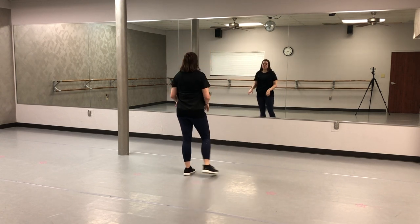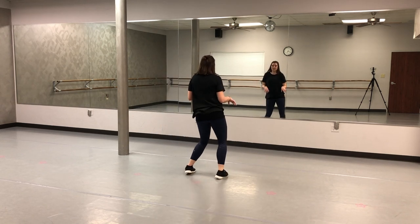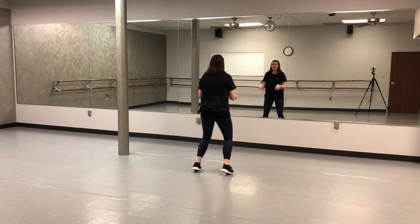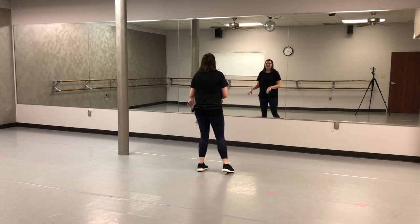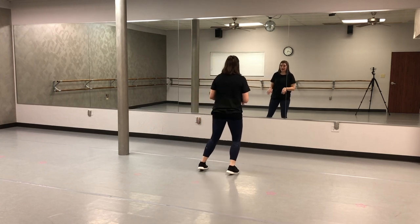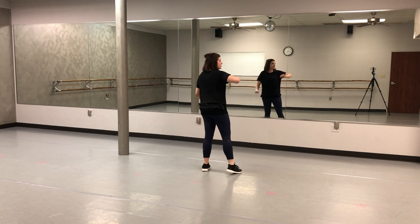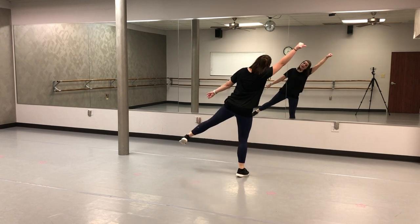So from here, you're gonna step out with your right. Hands are here. And I'm gonna have like a string. This is where I have a string on my wrist that's attached to my knee. So wherever my wrists go, my knees follow. And I'm gonna push my knees and my hips and my arms and everything to the right on 1, 2, 3, 4. On and, I'm gonna reach my right arm up, my left arm down, and the left leg reaches up. That's on an and count. It's really fast, so you go like this. 1, 2, 3, 4, 8.